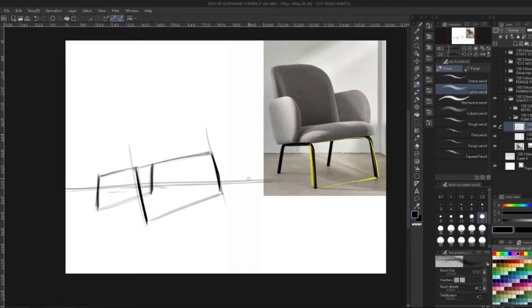So we're going to use boxes to put the shapes of the cushions here. Like I said, we don't see chairs from this angle a lot, so don't try to draw the top, because we see just a little bit of it.